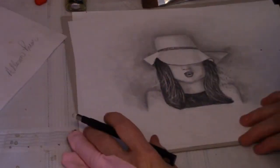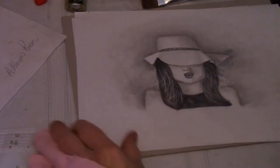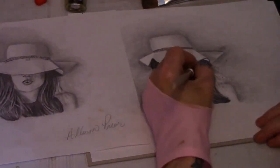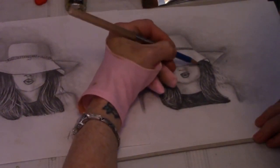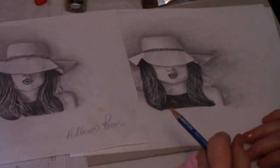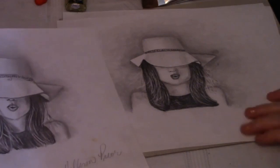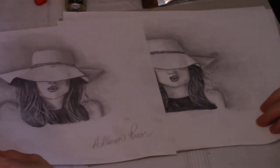What do you think? So I'll leave it at that. It's kind of cute. Let's get a bit more shadow in here. I better leave it alone. I'm probably going to mess it up and you're going to get confused. I didn't like that side of her face, so I fixed it. So I'm going to leave it because I can sit here and play with this for hours and hours because I just love drawing. But that should help you a little bit, I think. Let me know if it helped, okay?